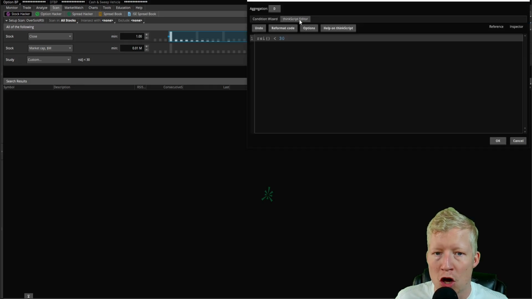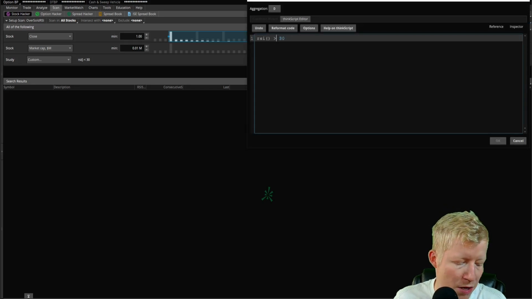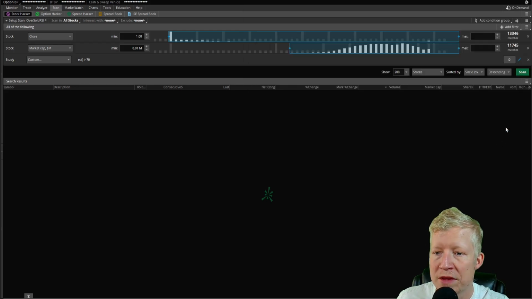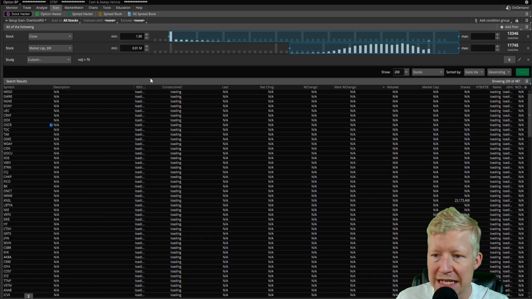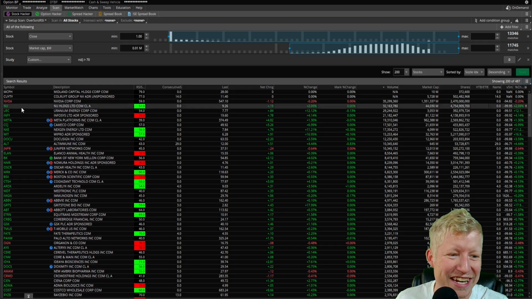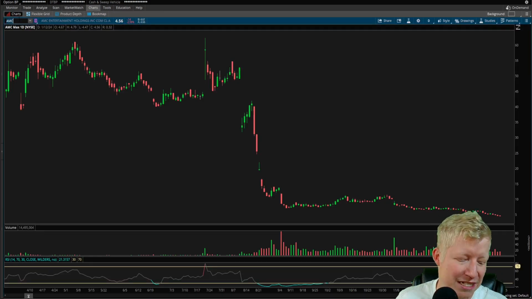And then of course for the other side, we would simply come in and we would look at overbought stocks with the RSI over 70. We can go ahead and run that and take a look at a couple examples here as well. NVIDIA, not surprising. NVIDIA, NU, and UEC. Let's go ahead and take a look.